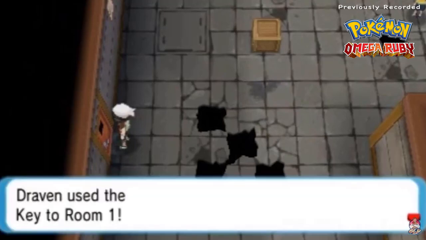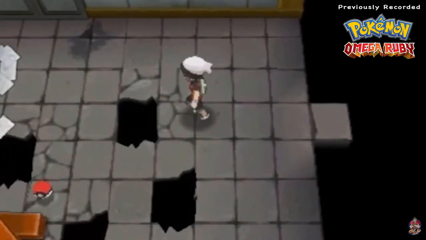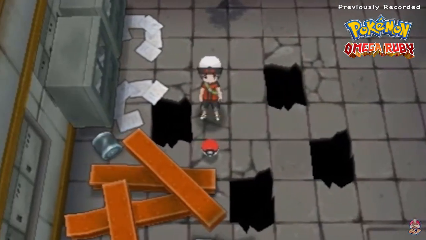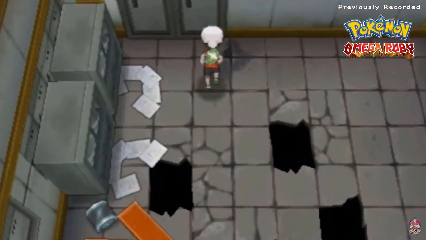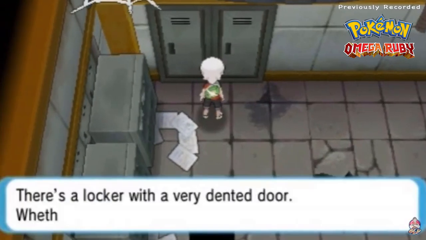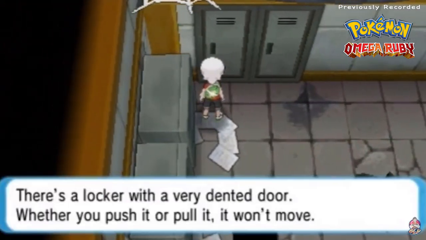And yes, we have opened this up. Okay, so here we go into the new room. We're going to find an item right here, and this would have to be the dive ball. Okay, so that's a dive ball for us. The locker's very dented. Would you push it in? Won't move.